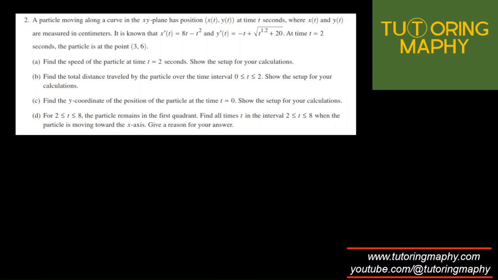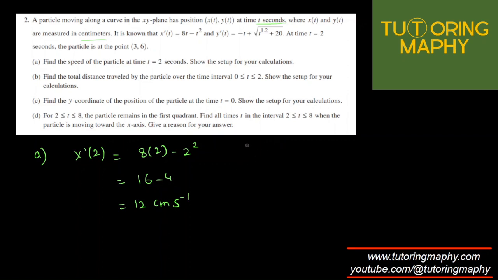So in case of parametric coordinates, we have to remember that the speed is not only given just by the x direction, but it's given by y direction as well. And the derivative of the position is the velocity, right? So we're going to find the velocity first. We are interested in x prime 2. So x prime 2 is just going to be 8 times 2 minus 2 squared, which is 16 minus 4, which is 12. And the unit is going to be centimeter per second.